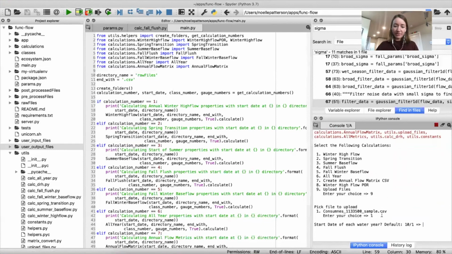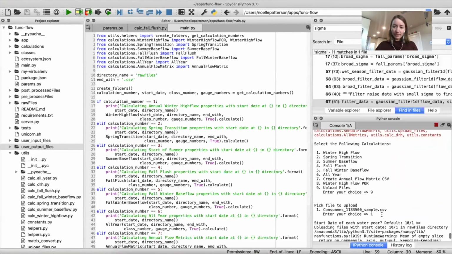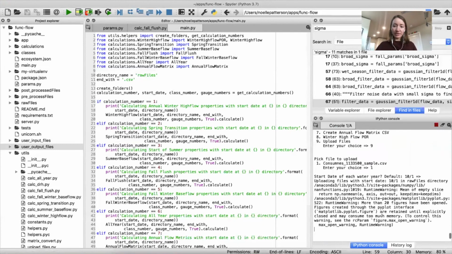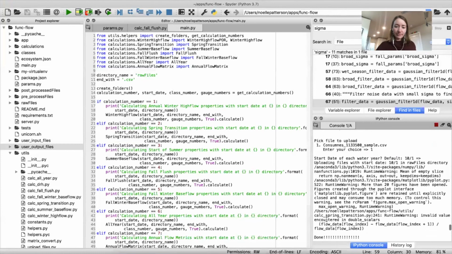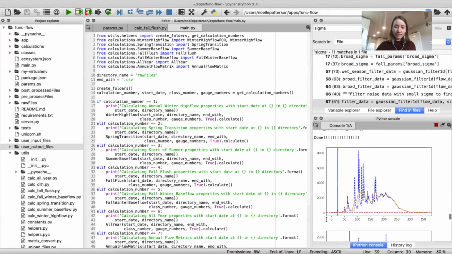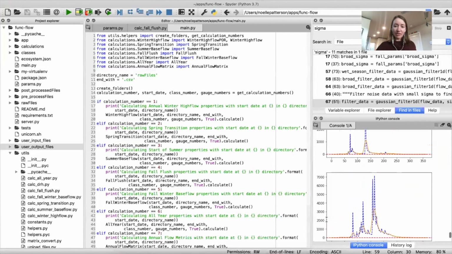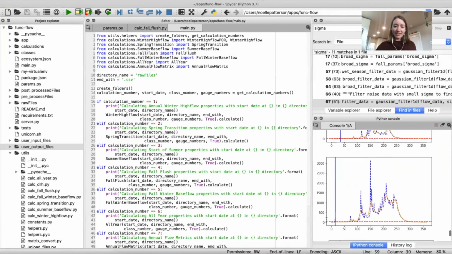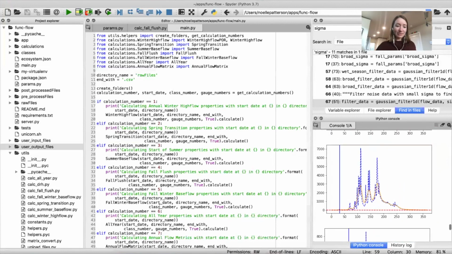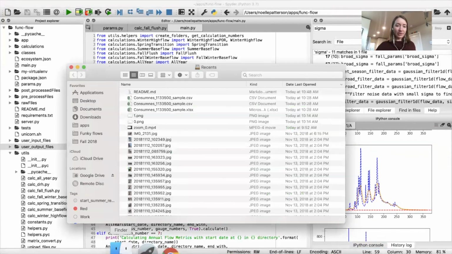We'll use the default start date of the water year. And our results are going to show up in that output folder. Oh, since I still have the plots running, it's also giving me a bunch of plots, but what I'm interested in is seeing the results in the output file.